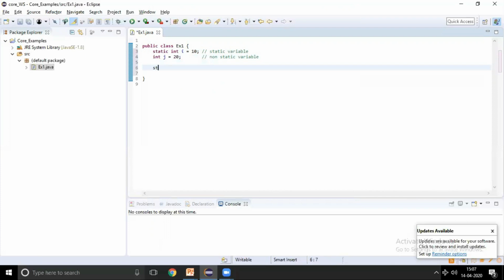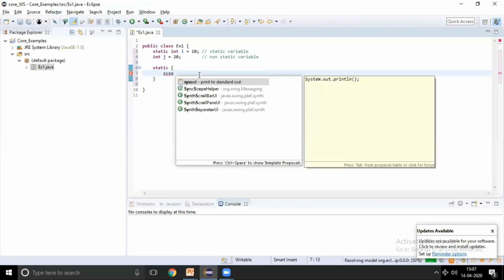And here blocks. A static block is available and a non-static block is available. If you provide the static keyword and if you provide a block, that is called a static block. And here I want to print a message. Whenever it gets executed, I want to print a message.